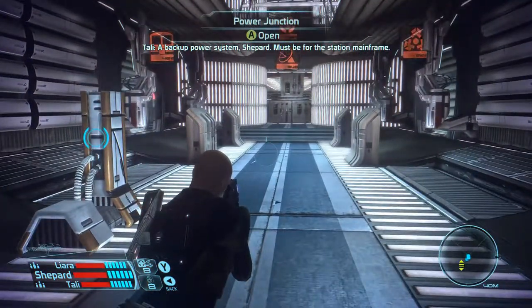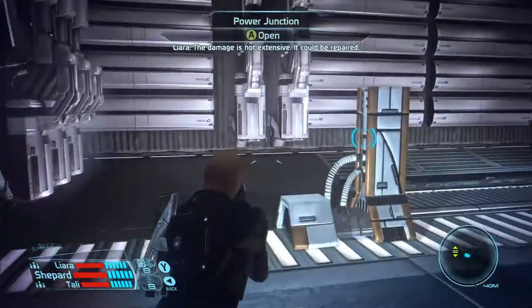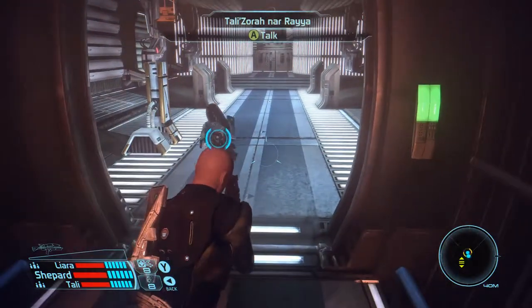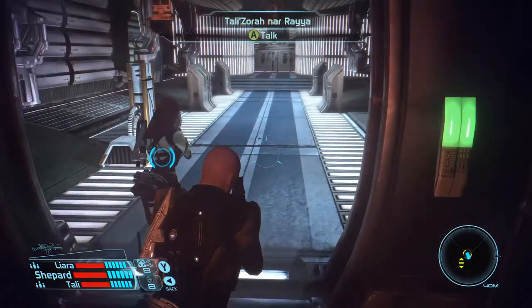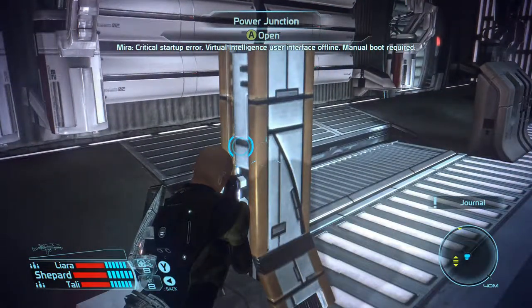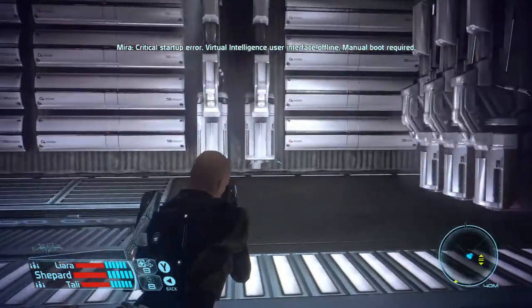A backup power system, Shepard. Must be for the station mainframe. Uh-oh, what's this? What's that sound? The damage is not extensive. It could be repaired. Oh, hell no. Okay. Power junction. Critical startup error. Virtual intelligence user interface offline. Manual boot required.